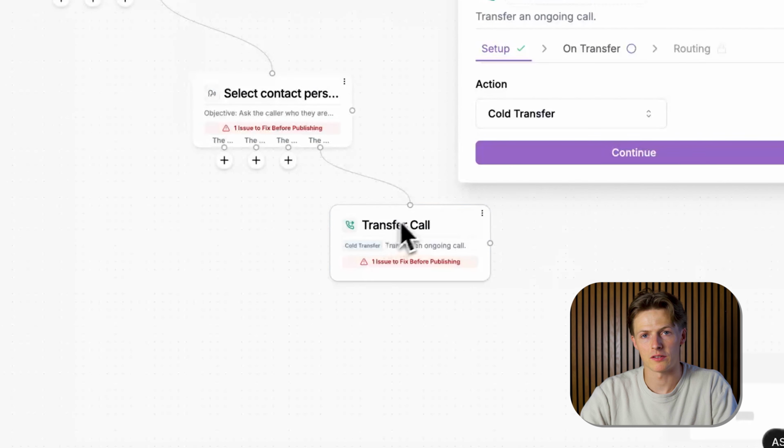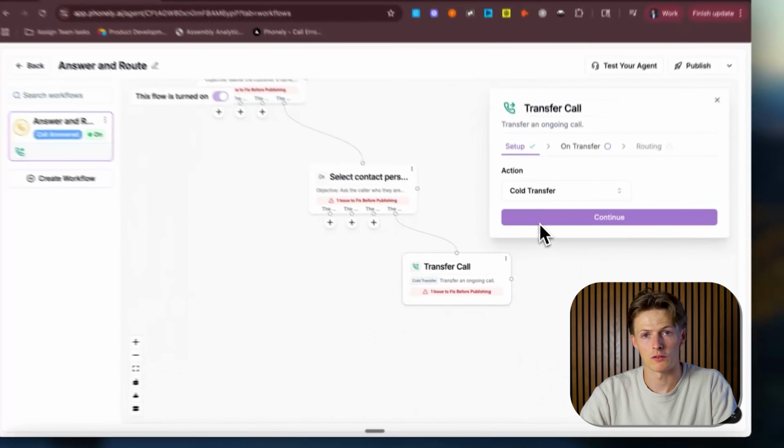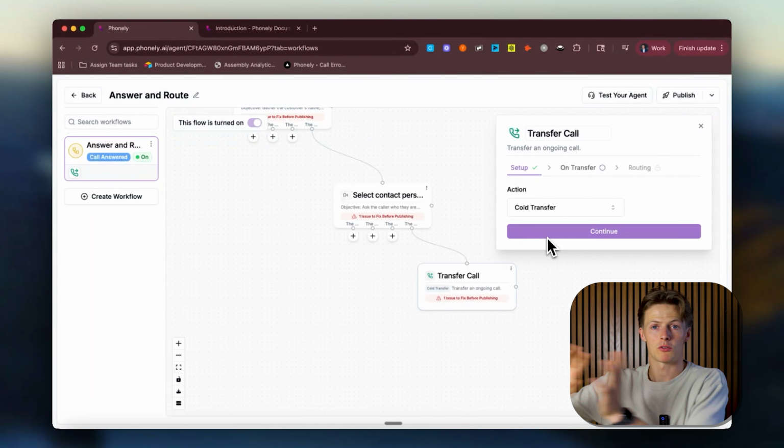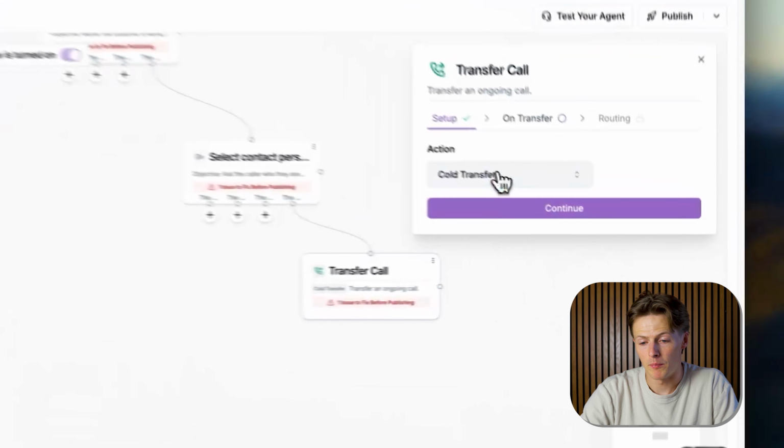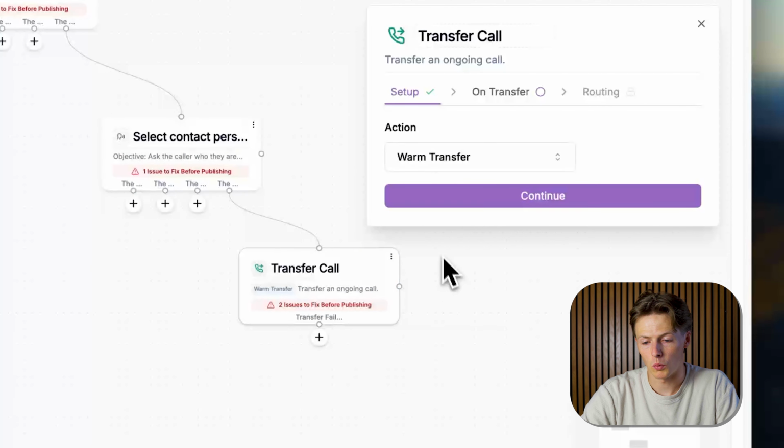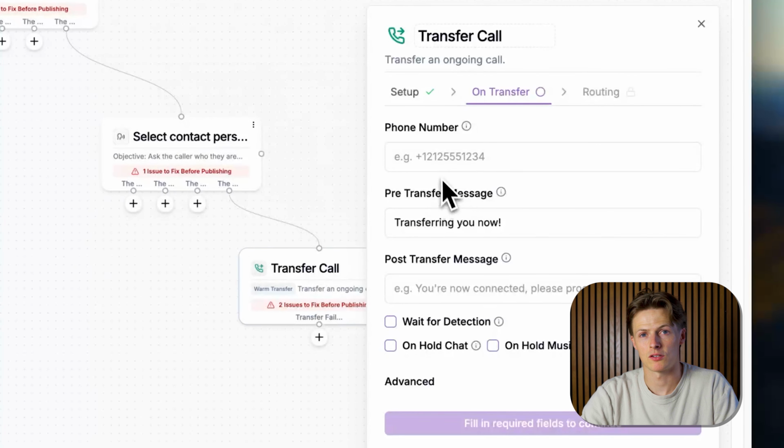We can do one of 2 ways inside of Phonely. One of them is a cold transfer, which allows us to just say, okay, it's time to transfer it over, and then passes it to them. But we've got a really cool feature that's called warm transferring. What warm transferring allows us to do is pass information over to the person being called, but not just that. It allows us to wait until that person acknowledges that there's someone on the line to actually accept the call. What this means is if we call somebody and it hits a voicemail, we can pull that conversation back and say, looks like there was nobody available at that time, and then we can continue the conversation.